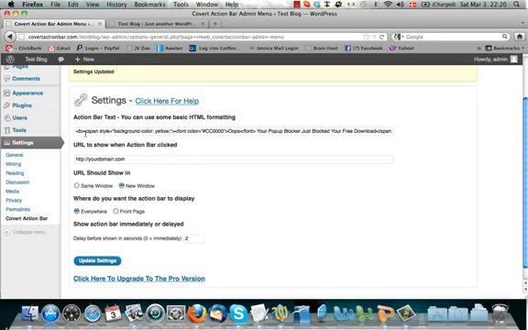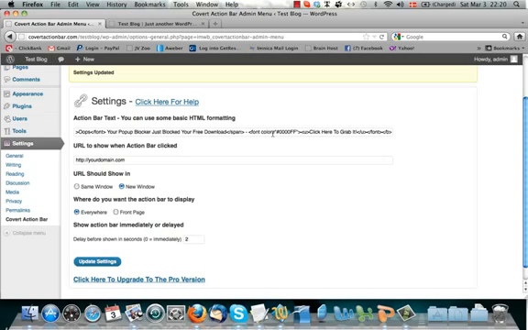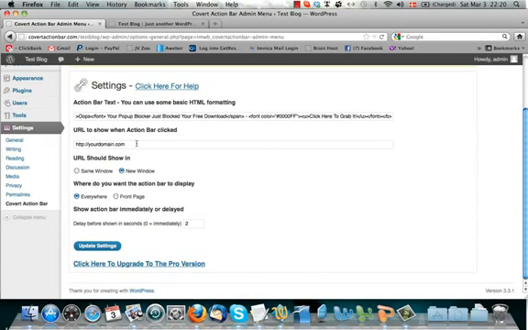The bold tag here to make bold text, span style background color yellow to make the text appear with a yellow background, font color to make the oops red. And then I'm doing some stuff here to make the click here to grab it be underlined and appear in blue so it looks like a real text link. And again, I will put in whatever domain it is I want them to go to, whatever affiliate link or one of my own pages.